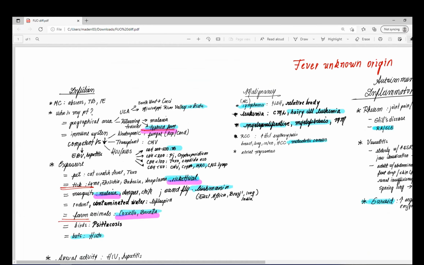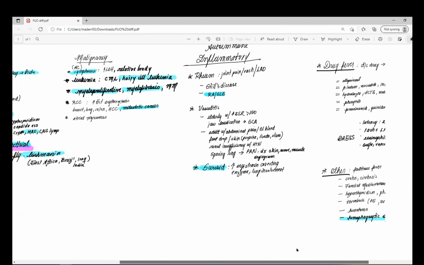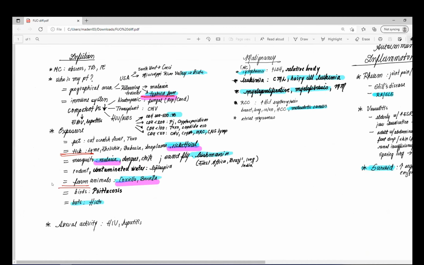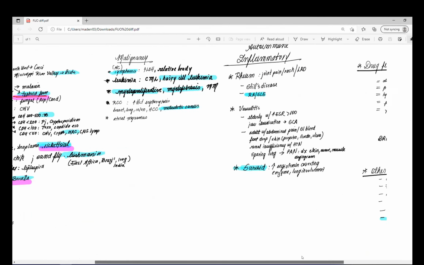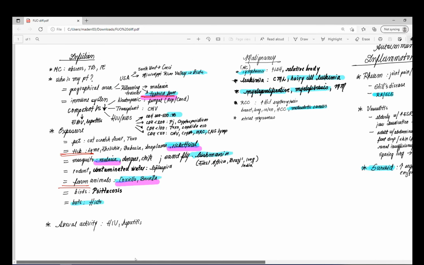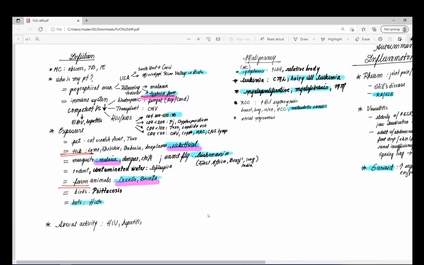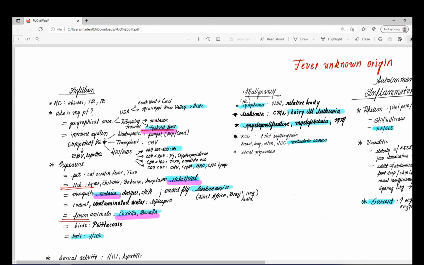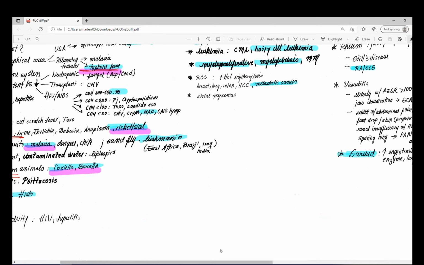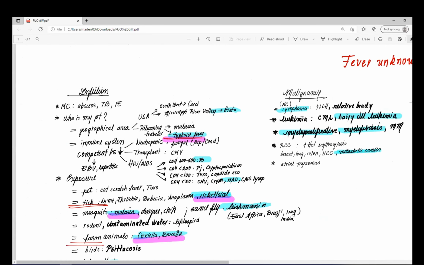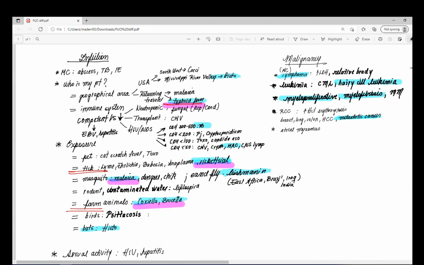Yeah, so I've made a small table. This is basically differentials for fever of unknown origin as a whole. And I think you mentioned the biggest buckets, right? Your infection, your malignancies, your inflammatory, and your drug fever. And I just want to emphasize, with infection, how important it is for us to do a very good physical exam. If you're thinking about fever of unknown origin and that there's some infection going on, you need to ask, as I think Dr. Andrade mentioned since the very beginning, who is my patient? Is my patient immunocompetent or immunosuppressed?